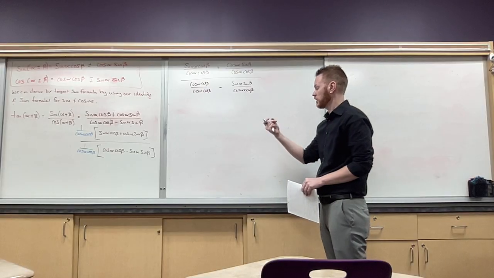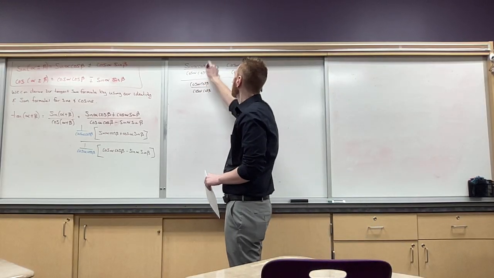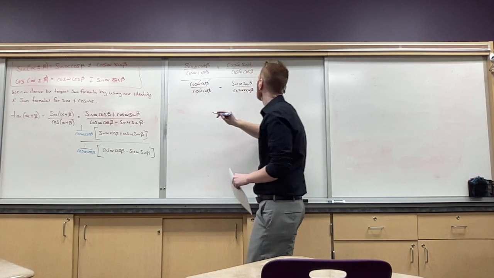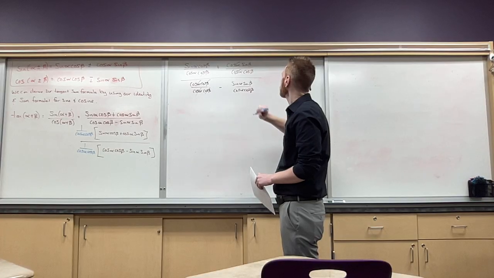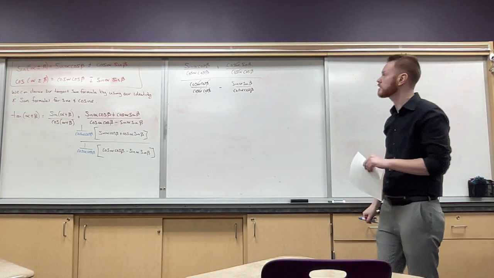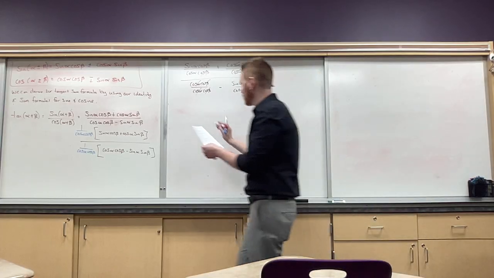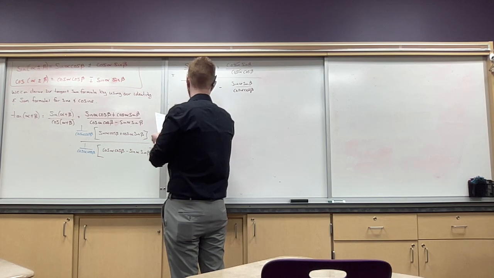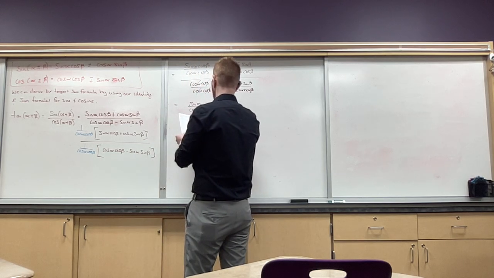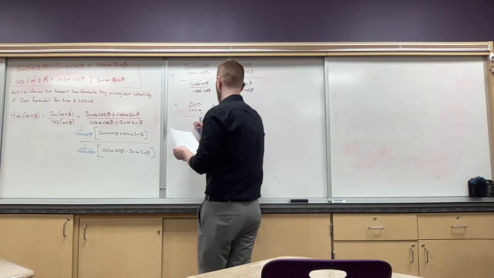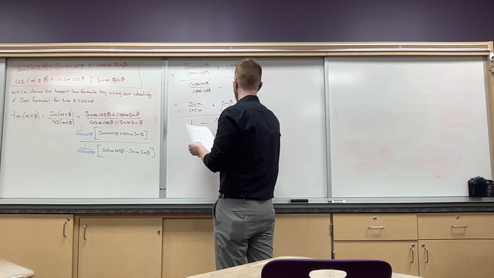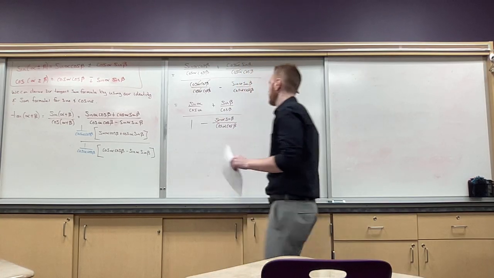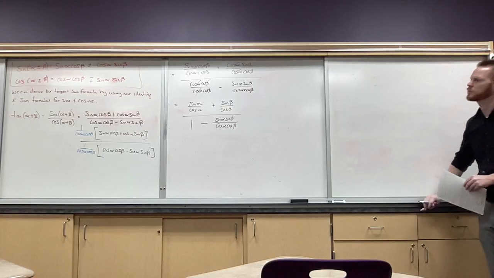Now I can see some things canceling. I'm gonna do that with this blue marker. So I can see these guys are gone, those are gone. Let's see those guys, and hey, even those guys are gone. And I think that's it. Yeah, that's all it cancels out. So there's a lot there that did reduce pretty nicely. So what's this gonna be now? It's gonna be sine of alpha, cosine of alpha, sine of beta, cosine of beta, and that's just a 1 now. And unfortunately nothing reduced in that other fraction over there.